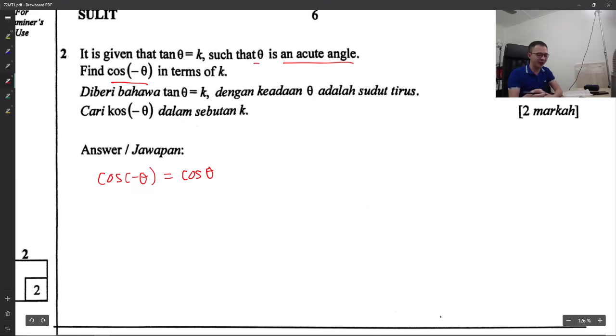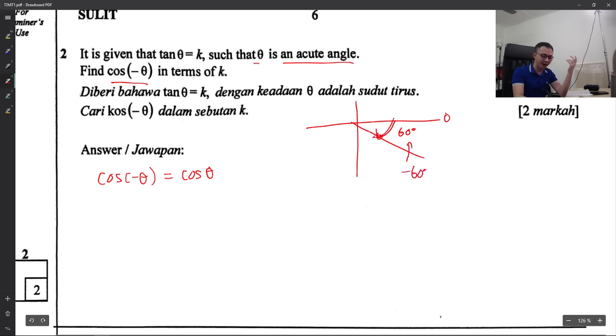If you want me to explain this slightly further, in order to do the negative angle, we only consider acute angles. We know a negative angle is from 0, we rotate clockwise, right? So negative angle is like this. If this is 0, I go from here, let's say 60 degrees. This angle over here we call negative 60. Going this direction is a negative angle. If going this direction, 60 degrees is positive 60. This is the idea of negative angle.